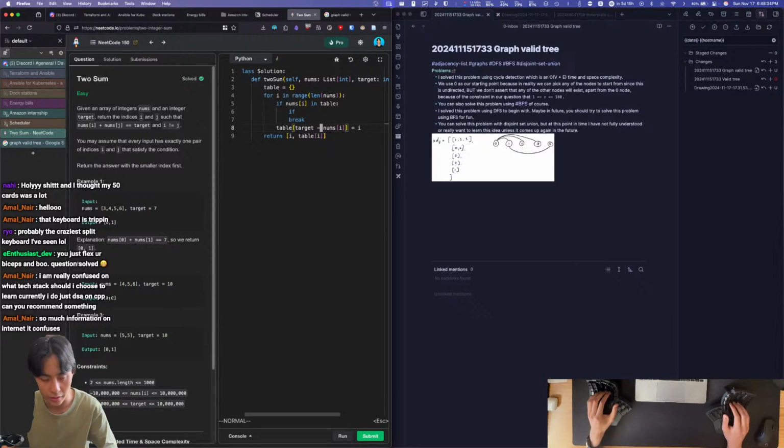So then that table is taking, if nums[i] in table, then you would, oh whoops, it's basically what I wrote already on top. You would break. This is your j.